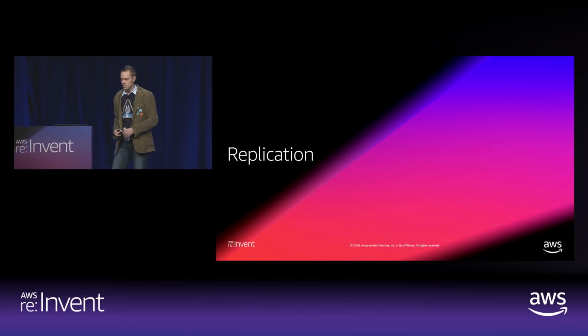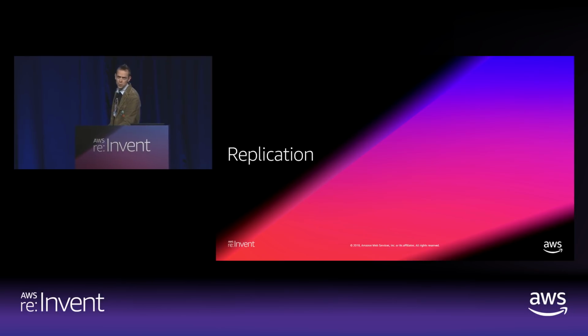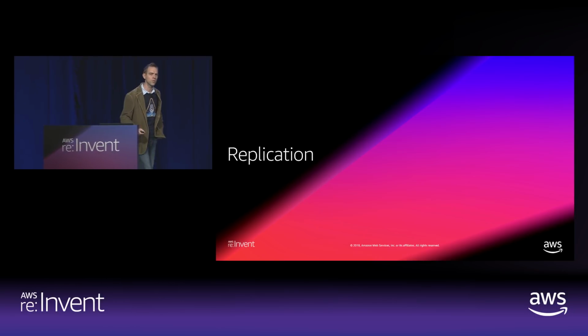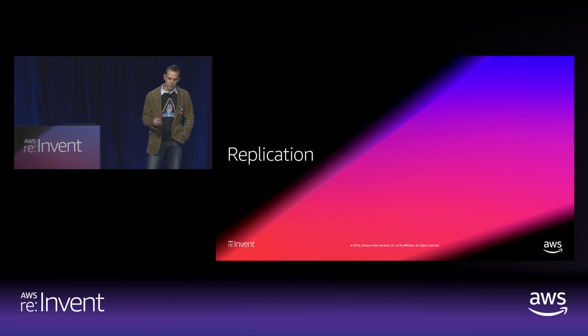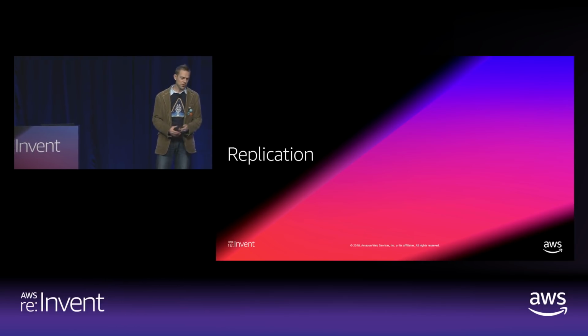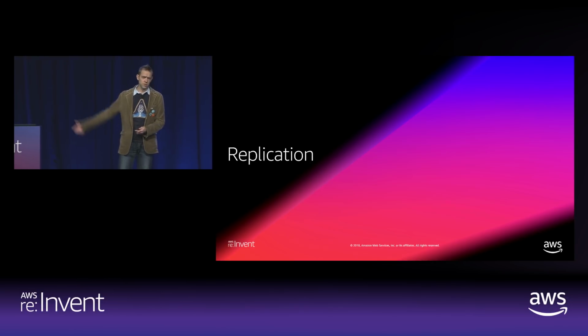I'm going to use the rest of the time that I have today to talk about 2 more topics that I think are important to cover this year at reInvent related to Postgres. And the first one is maintaining multiple copies of our data. We're all doing this, right? In fact, I've put an example of one of the reasons on the screen to your left.